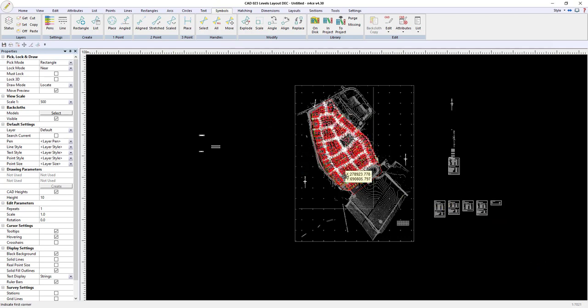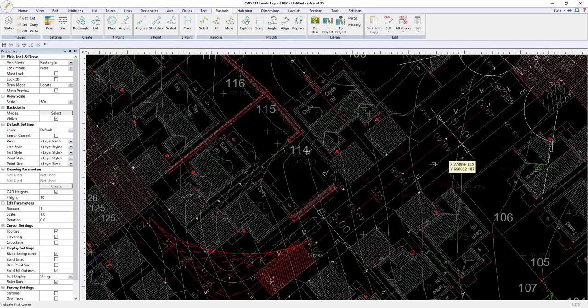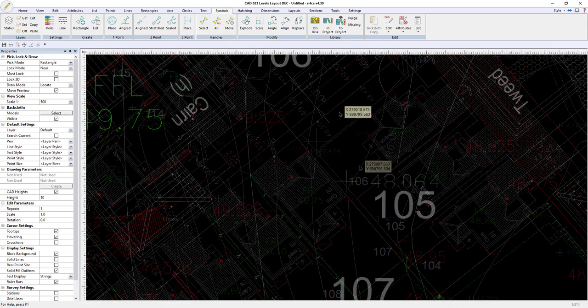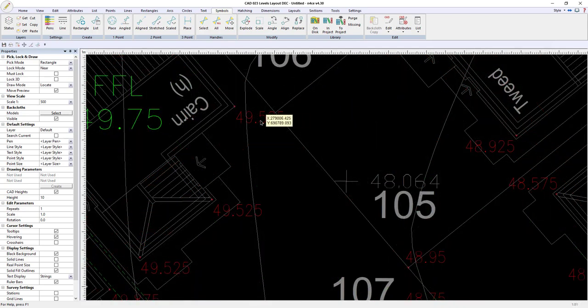Okay, we've got some more data back. So I'm just going to zoom in now. Okay, right click to cancel that tool. Enforce should be highlighting objects as I hover over them. So you can see here we have that object there. That's been highlighted, and it tells me it's on the layer level text. Finished floor level, that's being given to us as well. However, if I hover over this object, that's not showing me anything. Okay, that's because it also is still inside a block.